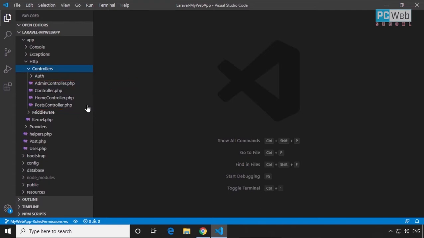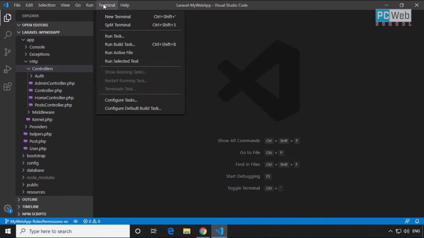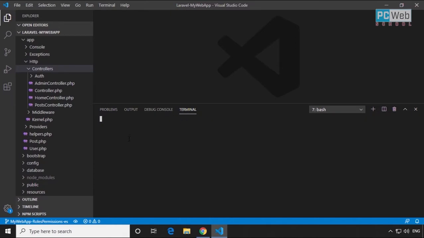We can create our controller file straight away here, but we're gonna use artisan, which comes with Laravel. For those who don't know, artisan is a command line tool which comes with Laravel, and can be used to create a lot of stuff, like controllers, models, views.